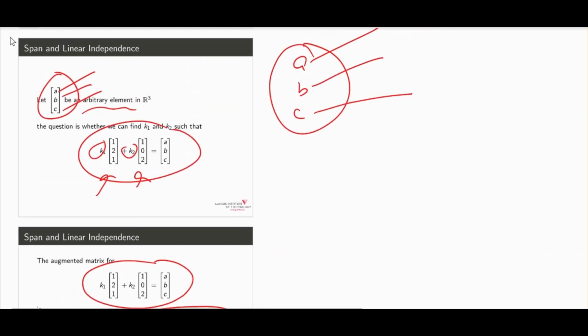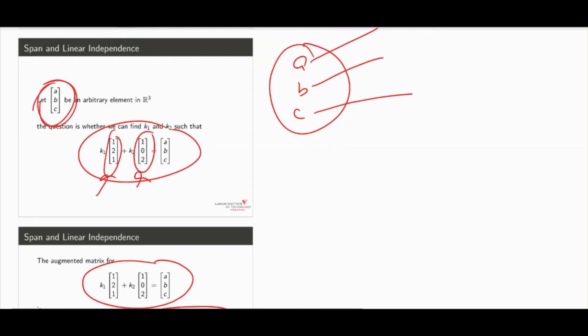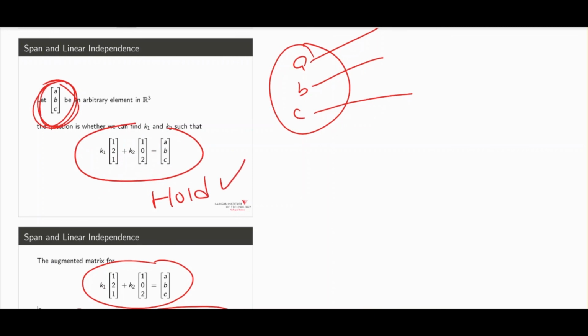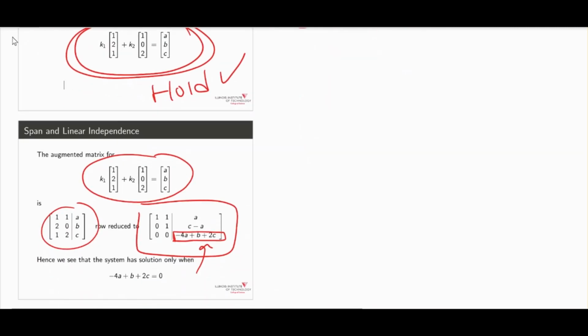So this actually tells you the relationship between a, b, and c so that the vector will be in the span of these two vectors. a, b, and c here cannot be any numbers. They have to satisfy some kind of relationship so that this equality will hold. What relationship do a, b, and c have to have in order for this equality to hold? Well, they have to have this relationship. So immediately, because of that, you know that not everything in R3 is reachable by these two vectors.